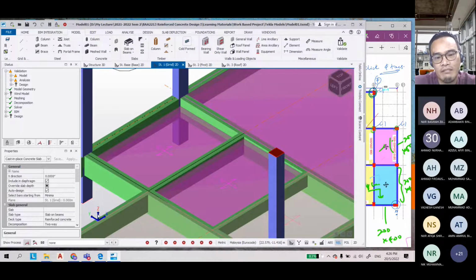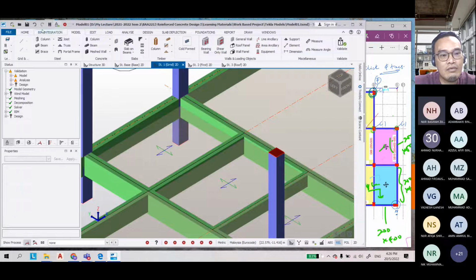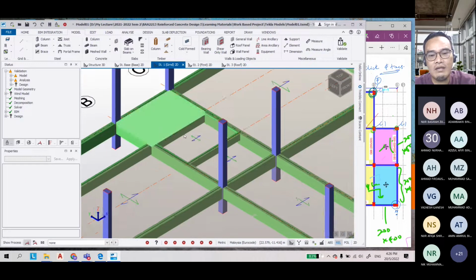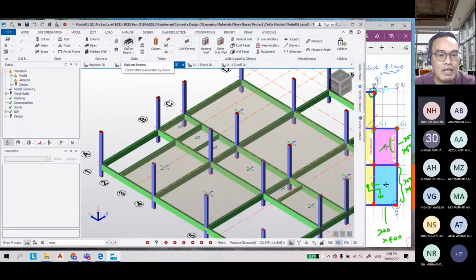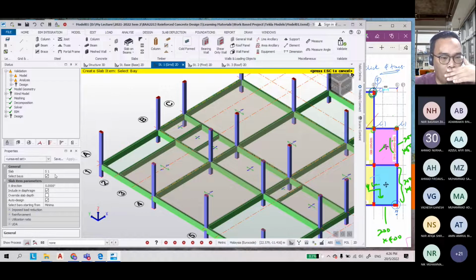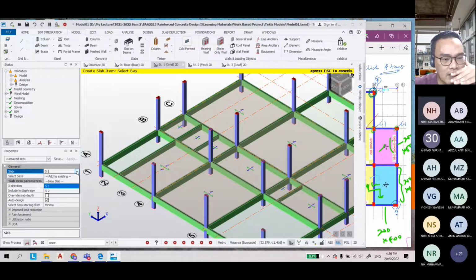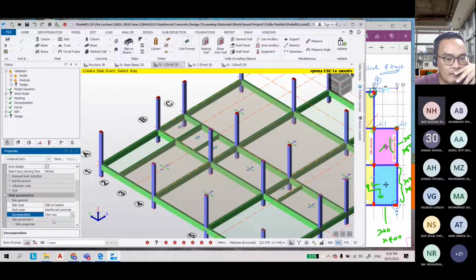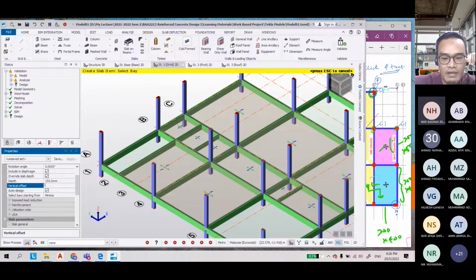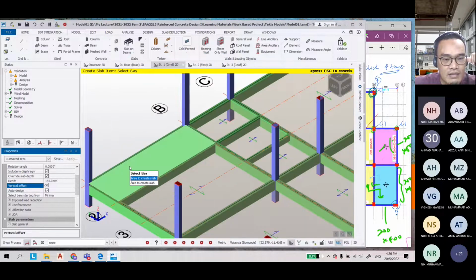Can you see the difference now? Okay, so different level. Okay, so I undo because the drop is only 50 here. So another one with 50 mm drop is here. So I can go to the slab and then select new slab. Because the slab is one-way slab, not two-way anymore. Okay, so select one way. And then I go to the override. Okay. Then make it -50 and then select this.